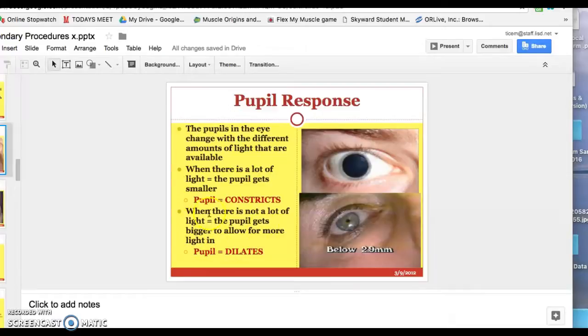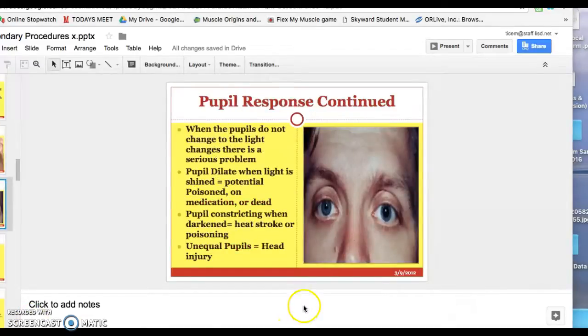A dilated pupil is going to be an indication of a lot of things, like a head injury. And the bottom one here is what we call a constricted pupil. It's very, very small. If we were to go walk outside, this is what our pupil would look like. Take a look at our picture here. You can see that this pupil is what we would consider normal size, and this one is dilated. You cannot make one pupil go bigger than the other. They always work together unless there is a serious problem. It's very important to make sure you understand that, because if you see this, it can mean a lot of different things.